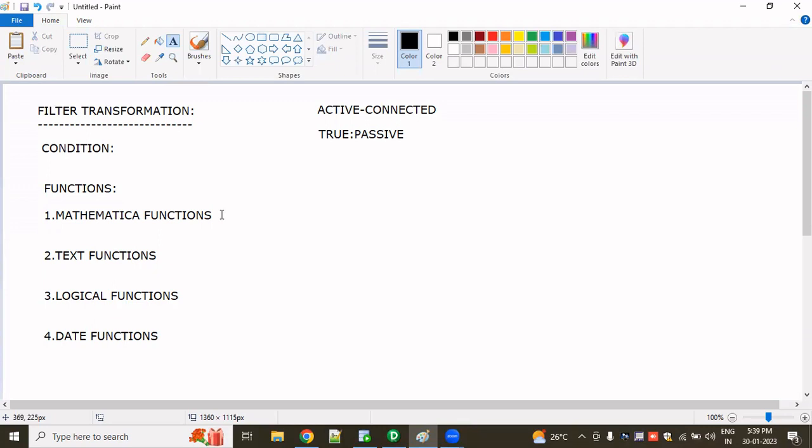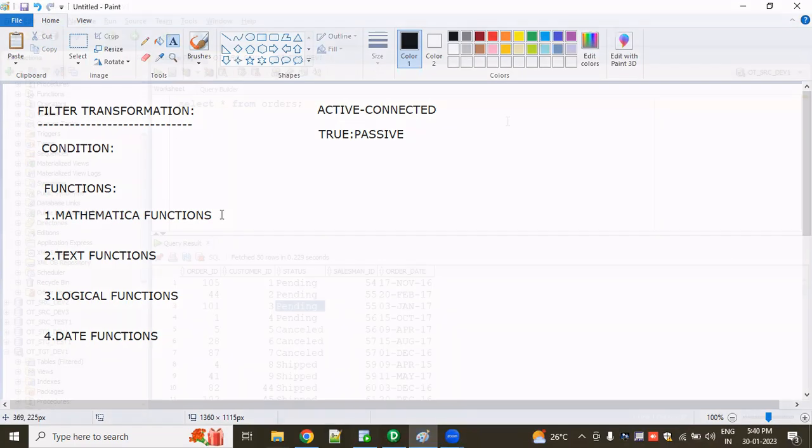Text functions are like concatenation, meaning double pipe, substring, uppercase, lowercase. And date functions, like date add, date diff. Likewise, you can use all these things.